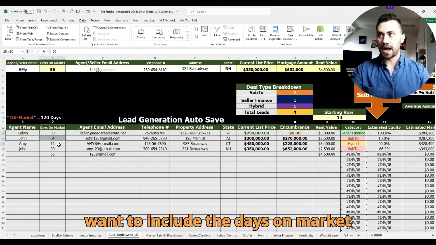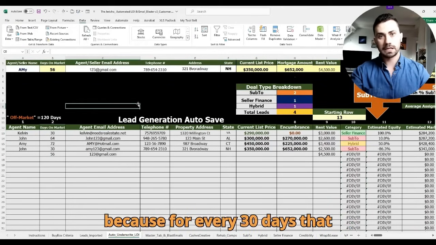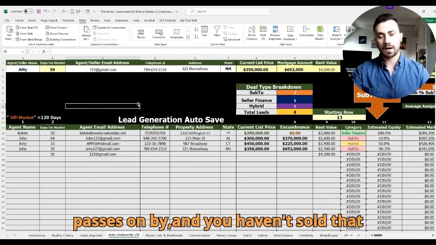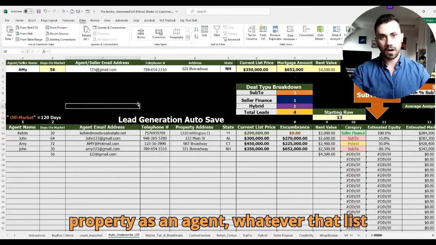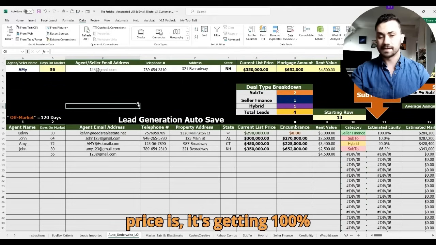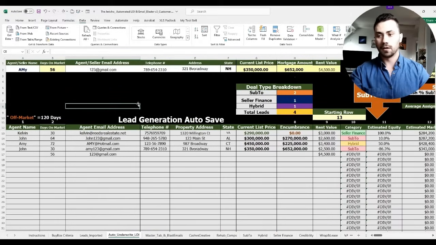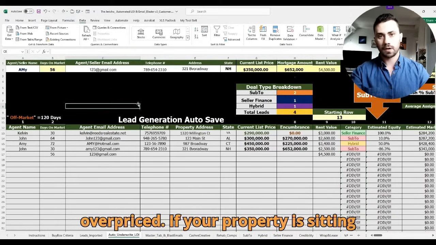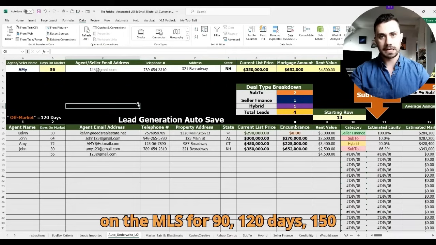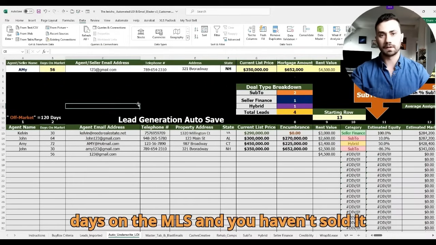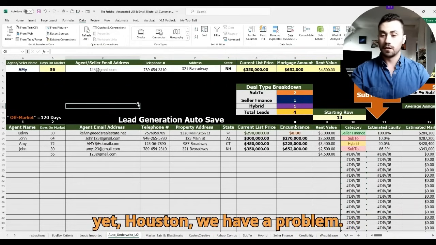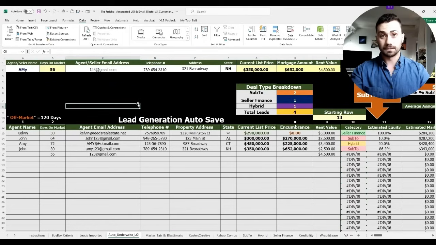I want to include the days on market, because for every 30 days that passes by and you haven't sold that property as an agent, whatever that list price is, it's getting deducted by a certain set value, because you're probably overpriced. If your property is sitting on the MLS for 90, 120, 150 days and you haven't sold it yet, Houston, we have a problem.